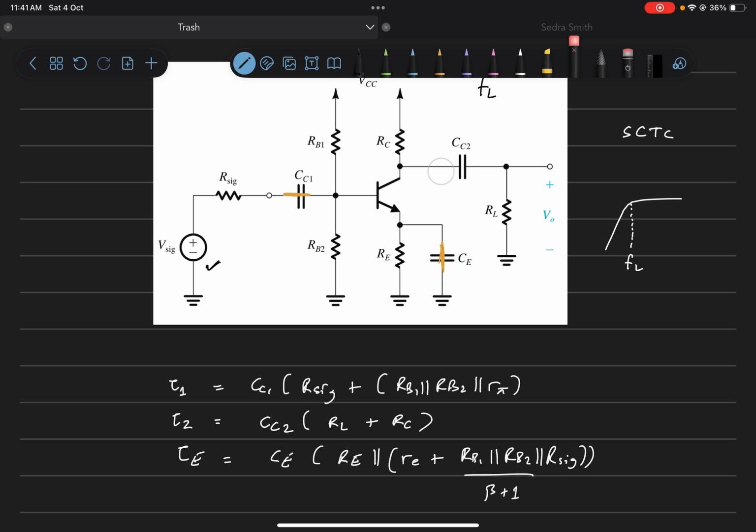Now the last capacitor, CE. We'll assume only CE and we'll short out the other two capacitors, and we'll again find the impedance looking from this node. Because this node is ground, we just need to find the looking-in impedance from this node to ground because one port is already grounded. This will be the looking-in impedance over here, in parallel with RE. So it will be RE in parallel with the looking-in impedance from this side. The looking-in impedance from this side will be, we will have RE that is from here.